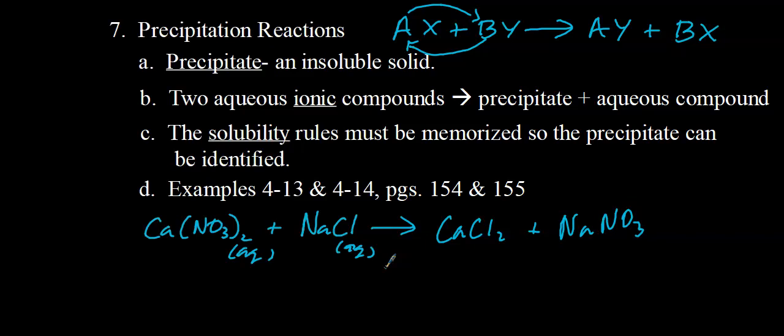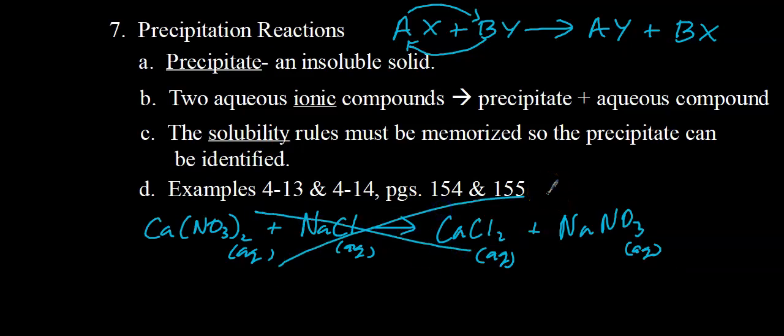Is calcium chloride soluble or insoluble in water? Is sodium nitrate soluble or insoluble in water? Now think about the ionic and net ionic equations for this reaction. I pause because it's not a reaction. Everything is a spectator ion. Nothing happens. So this reaction does not occur. Please, please, please do not write a chemical equation for something that does not happen. So no reaction. Can't have a reaction when everything is a spectator ion.